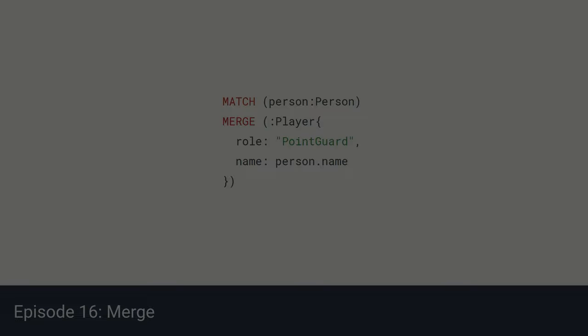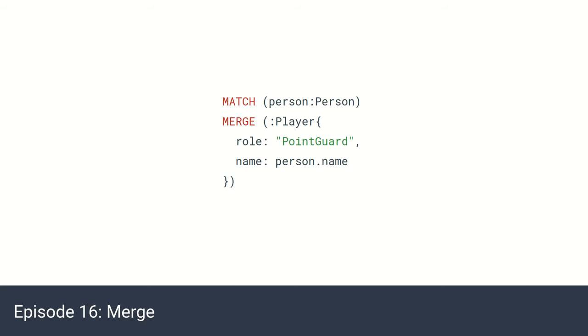Here is the first example of merge with match. We try to match nodes with label person, and then merge will be evaluated for each person matched. This example is almost the same as our last example, only we removed the name field. You might be tempted to think that it tries to create multiple nodes with label player on the role property, but it's not the case since we are using merge. Unless you wanted to add the onMatch, which we are going to go through later.